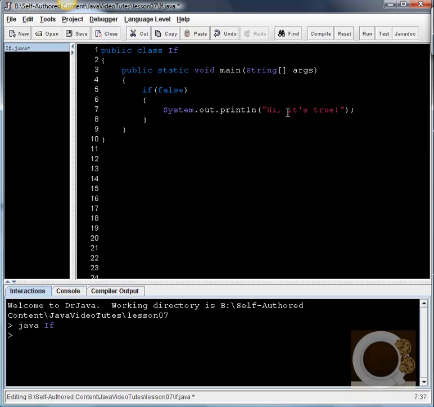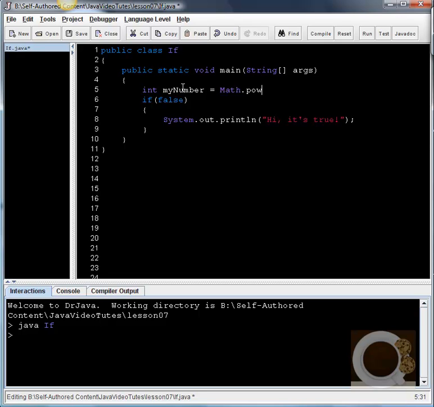So anyway, back to our story here with if statements. If false, this is never going to run. So let's make this a little more interesting and let's create an outside variable. So I'm going to make an integer variable and call it my number, and it's going to be assigned the value of math.pow, and we're going to give it a 1 or a 5, I don't care, to the power of 3. That should give us 125.